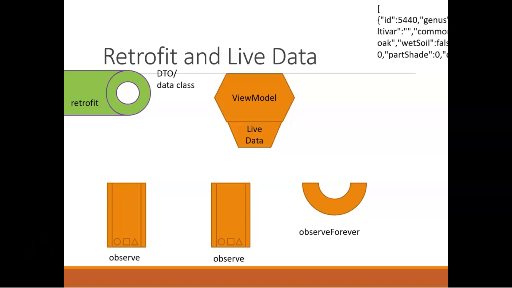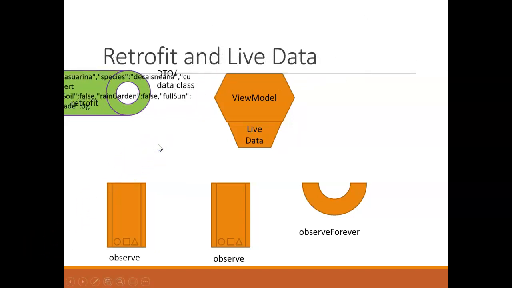In a previous video, we wrote a test-driven design unit test for a view model with LiveData. Just as a reminder, let's see where this fits within our application. We consume some JSON, and we use Retrofit to consume that JSON, and then Retrofit will create objects of a data class out of that JSON. We covered that with an integration test and an implementation in a previous video, so that's not the focus of this video. Now, Retrofit will essentially work with a view model to update LiveData.